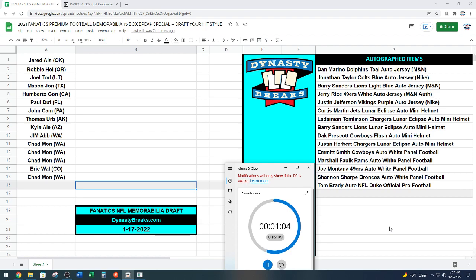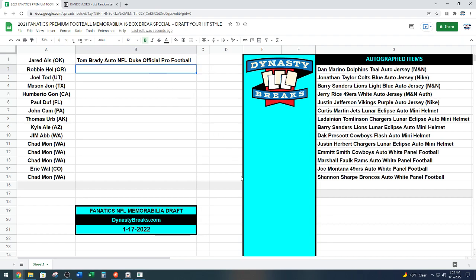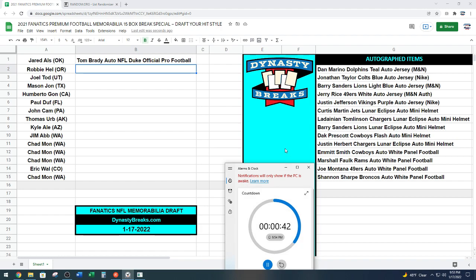All right, the GOAT going first. No surprise. Congrats, man. And I got to tell you, we had to wait a long time to be able to get another Brady item. They were completely out at one point. Tom Brady, official NFL football, going to Jared. That puppy will ship just like you see it with the saran wrap over the signature. Hopefully you can find a really cool display case for that, man. Congratulations.